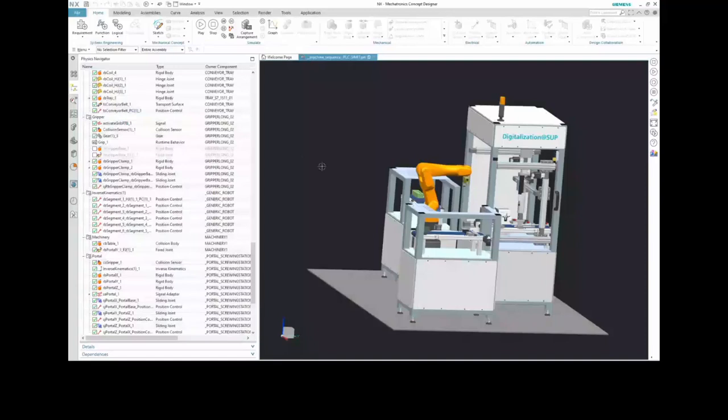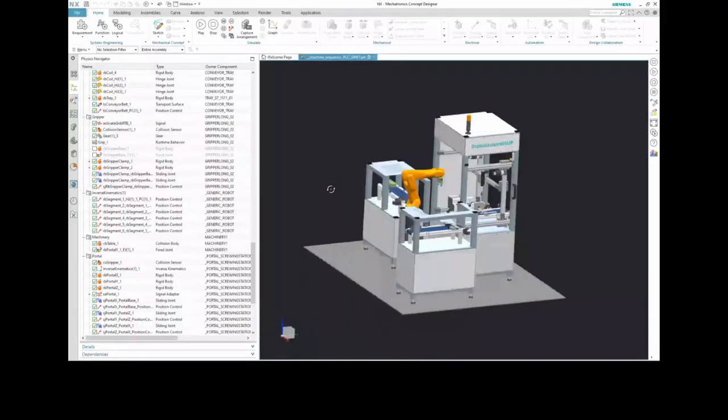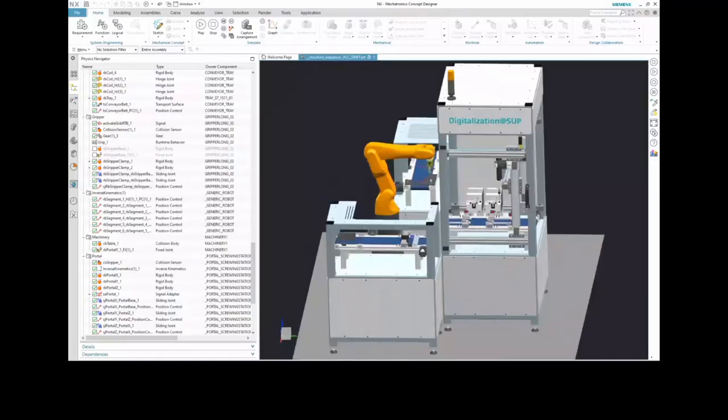So I am looking at a pick and place packaging machine now. It's got one robot that sits in the center, picks some trays from one of the conveyors, puts it on this conveyor, picks some boxes on another conveyor, puts them on top of that, and then that goes further down, and then there's a Cartesian picker which does some sort of drilling or something, and the product goes further down.